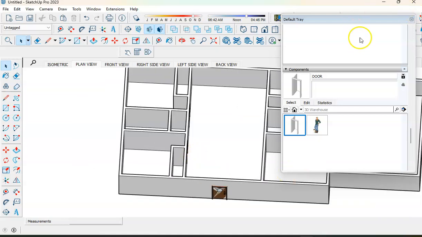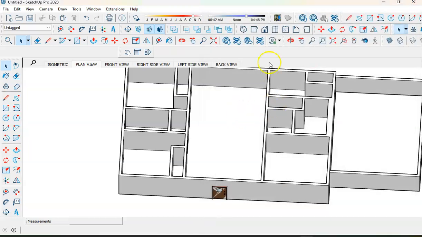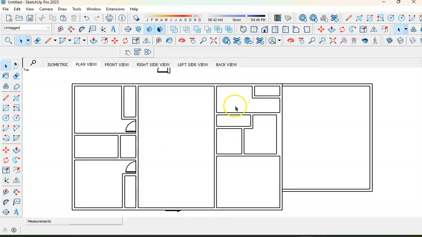We're going to go through. I'm going to mark on this plan right now where the door should be. I'm not going to do it. I'm just going to show you where to put them.